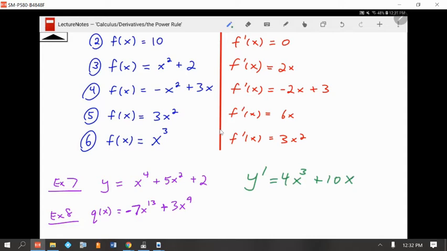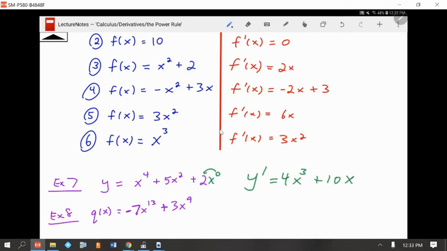And then look at the 2. 2 does not have an x term. If I put an x after 2, it means 2x to the 1st. So if I don't want it to be there, I make it x to the 0. Remember, that's the property of exponents: anything to the 0 power is actually 1, so 2 times 1 is just 2. So when we want to write the constant 2, we just write a 2. If you want to put a power of x, you make it x to the 0. And so what happens now is you do 0 times 2.